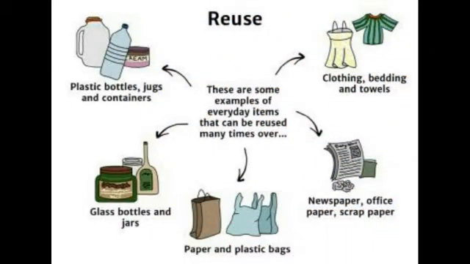So next one is reuse. Using it again for the original purpose or for a similar purpose is called reusing. For example, cardboard boxes or shoe boxes can be used to store things, and similarly plastic jars or aluminum cans can be made into pencil holders, and shopping bags and dusters can be made from old clothes.